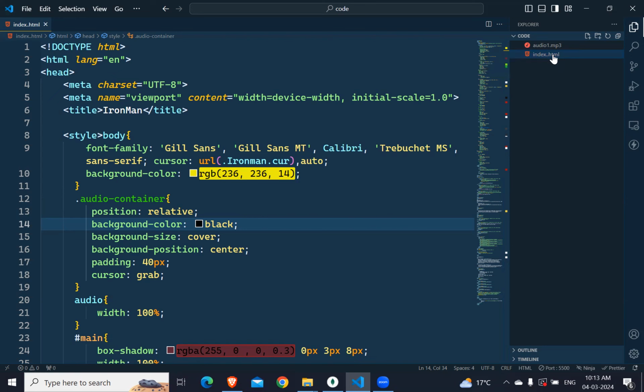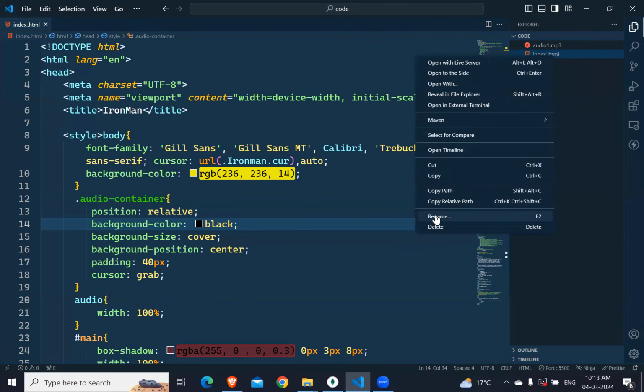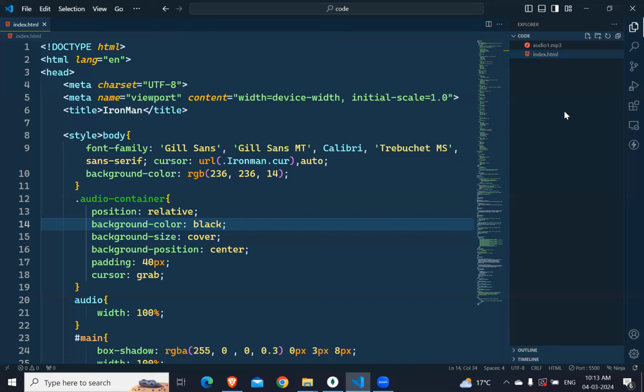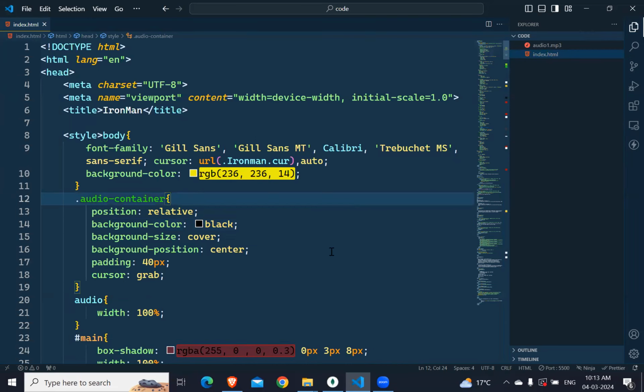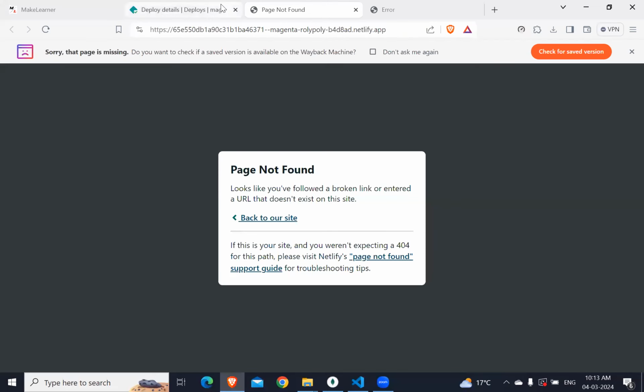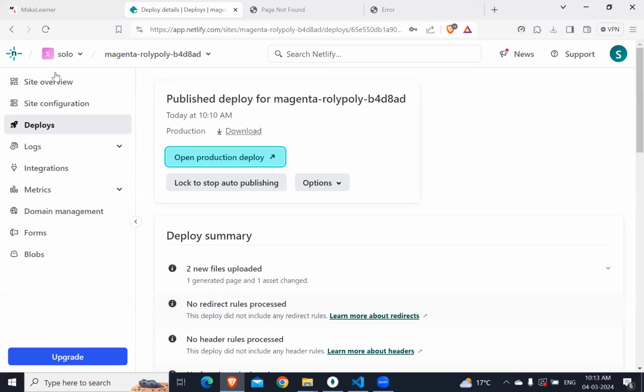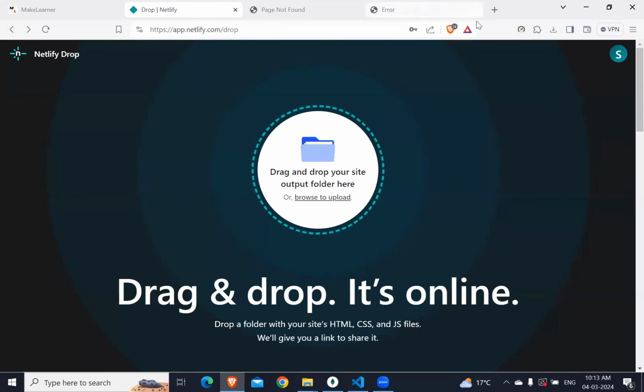So let's change this name. Now our file name got changed. Let's deploy it once again. Go back and open that folder again.